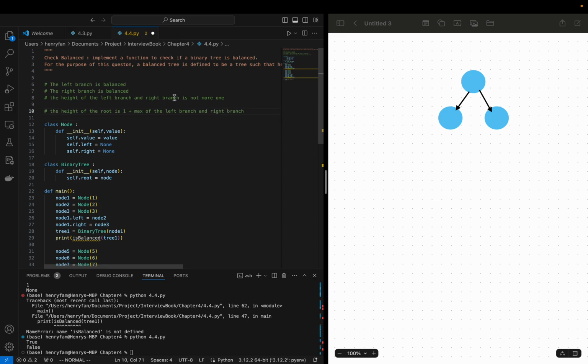Okay, so after we consider all these conditions, we can consider the base case.